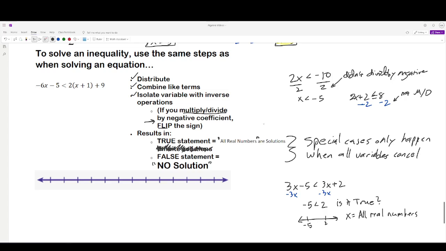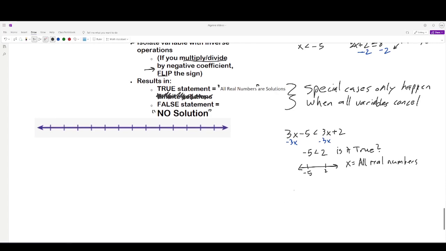Then if I had an opposite case to that, so if I had x plus 7 is greater than or equal to x plus 12, then when I try to solve that and take away x, I end up with 7 is greater than or equal to 12. And I ask myself, is that true? No, not true. 7 is not greater than or equal to 12, so for this one I'm going to put no solution as my answer. I don't need the quotes, just putting no solution.